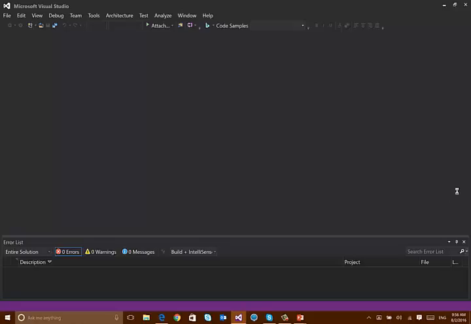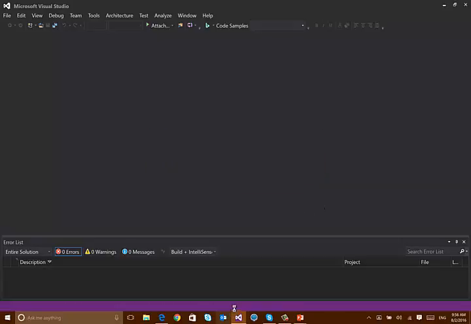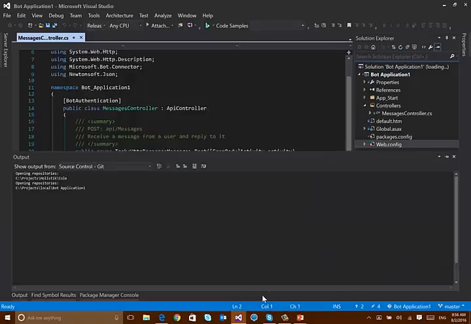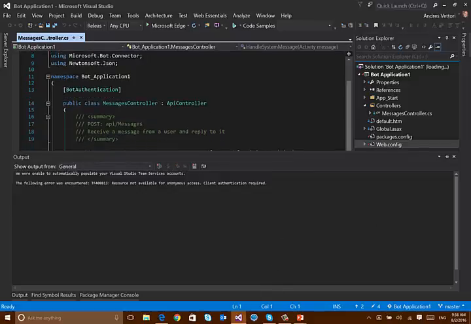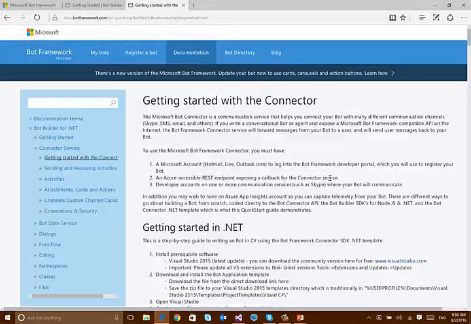Using Visual Studio, I'm going to create a new bot application, and in order to do that, what I have to do is to read the documentation. So I am here looking at the Getting Started page of the documentation of the bot framework website.